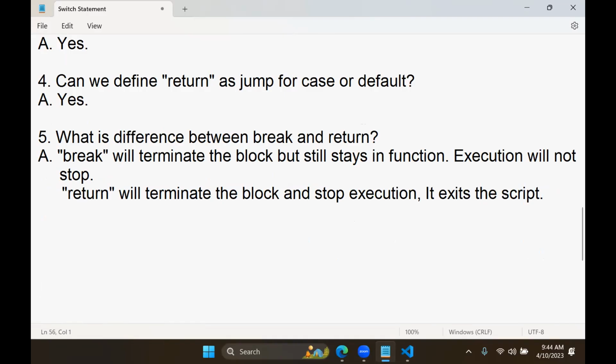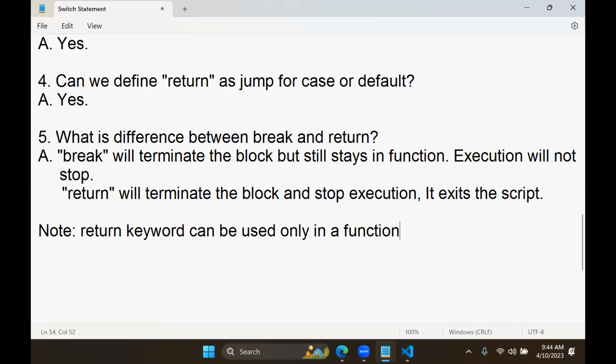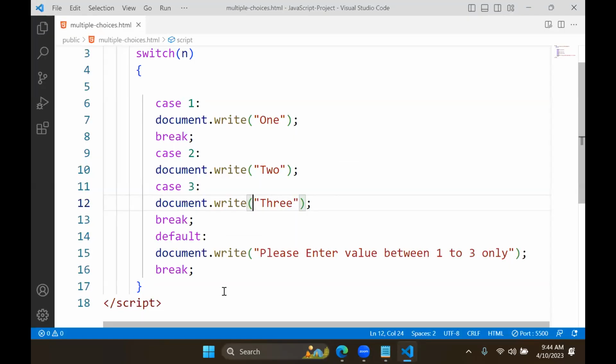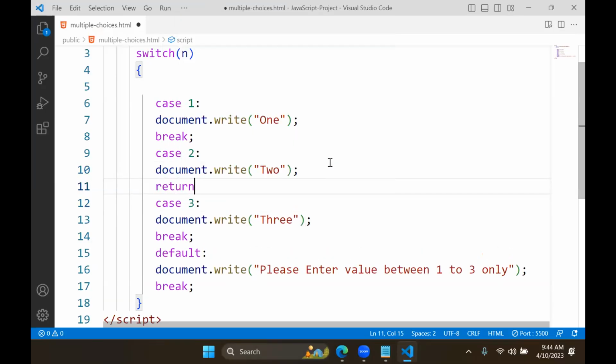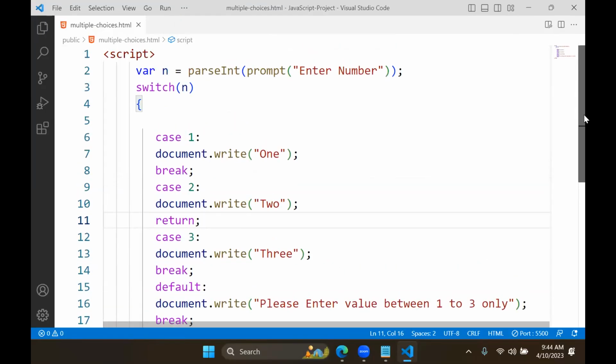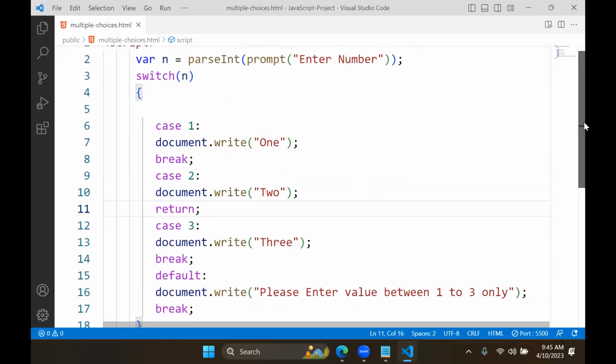Another point you should know is that the return keyword can be used only in a function. Suppose after 2, I am giving return. It will not work. Why?